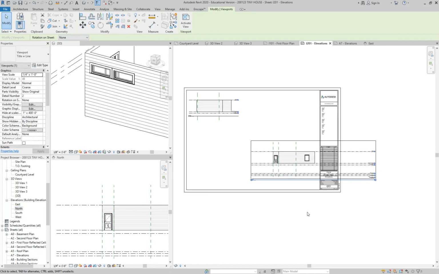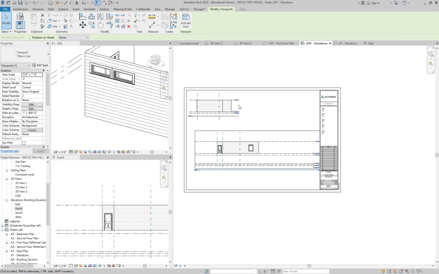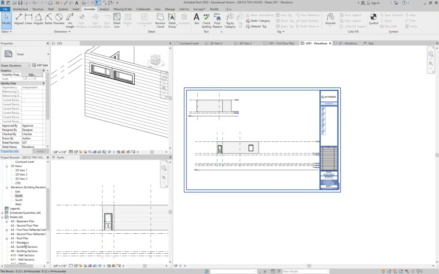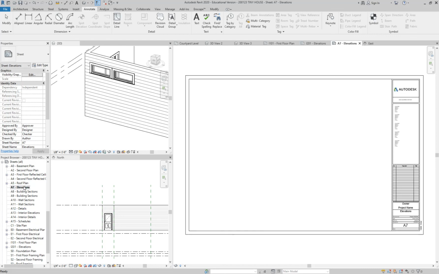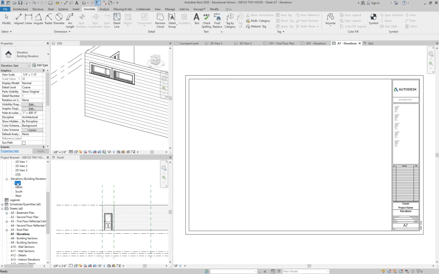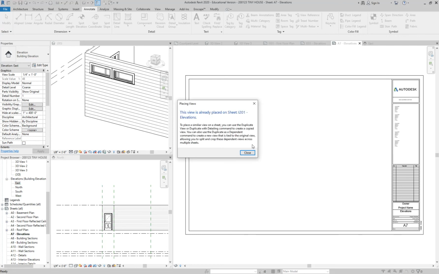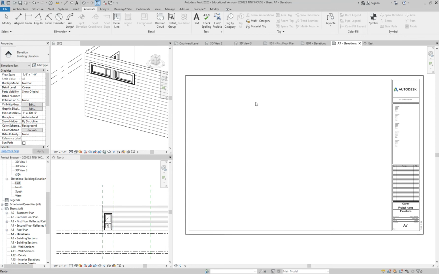And you might get an error. For example, I did east and north here, and let's just say I forgot that. So let's say I want to use both exterior elevation sheets. Here we go. A7 is my other one. Let's say I forget I already put the east one down. When I go to drag it, it says it's already on a sheet. You can't put more than one view on a sheet. So you just have to either find it on the wrong sheet and delete it, or rename that sheet whatever you want it to be. Does that help answer it?